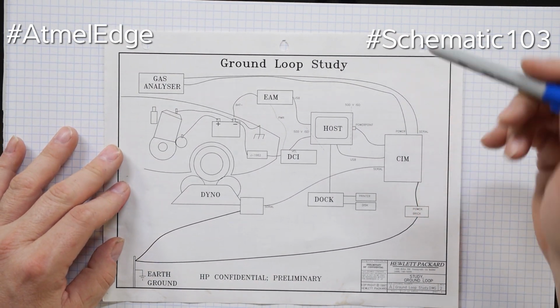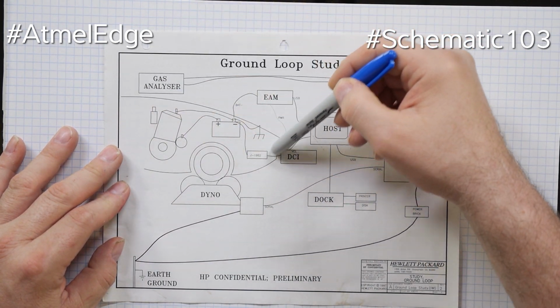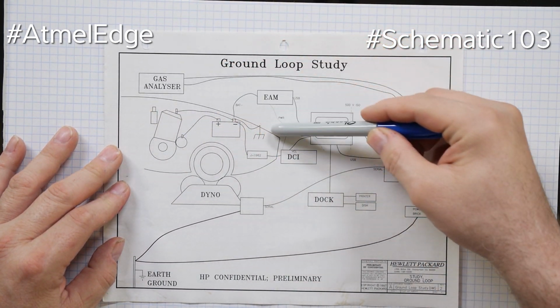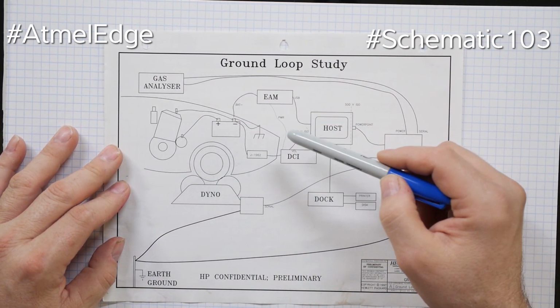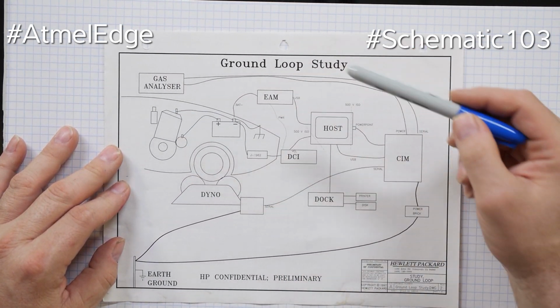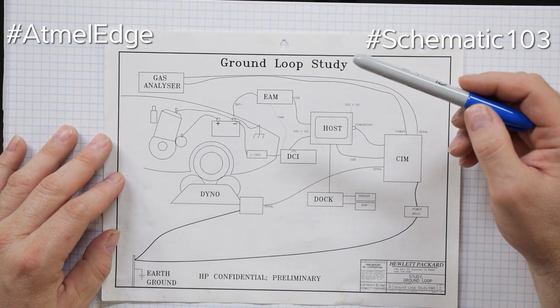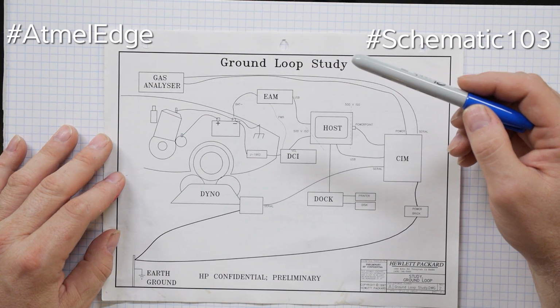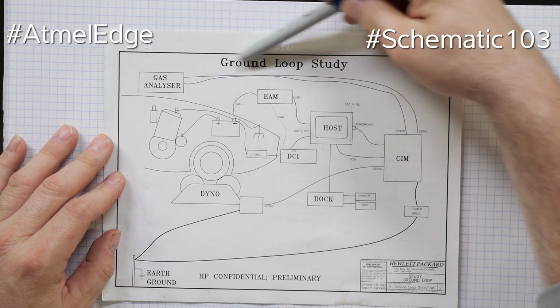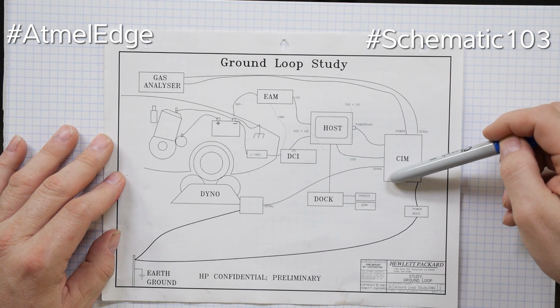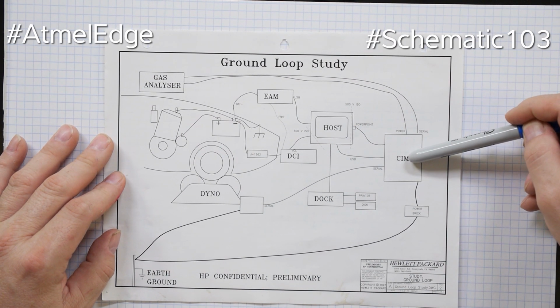So you can see that the car is right here. There's the front of the car. Here's the tire of the car. It's on dyno rollers here and here. There's the motor. I did a transverse motor. And you can see the kind of problems. If the car is in a garage being evaluated, it could be connected to a gas analyzer, the pollution, smog control stuff. So that whole system has one ground, and that was connected to this CIM module that we were designing.